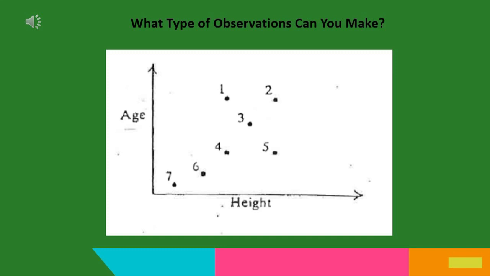Do you remember what we talked about when we were talking about Leanne and James and the amount of hours each of them worked and how much they were paid? Well, points 2 and 5 work the exact same way. I'm so proud of you, boys and girls. You don't even need the x and the y axis labeled in order to make observations. We're going to take it up one more notch. What I'm going to do is show you the 7 people that are represented by the 7 dots here. Are you ready?